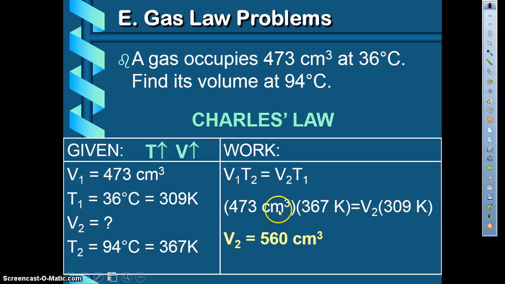So we go ahead and the math part is the same no matter which way we set it up. So we end up with the volume being 560 cubic centimeters, and it did go up as we anticipated. As the temperature went up, so did the volume. So that's how simple the Charles's law math manipulations are. Just make sure that you have changed your temperature to Kelvin. And sometimes the question may give you the volume in cubic centimeters, but ask you what the answer would be in cubic millimeters. So you'd have to do a conversion here at the end, but just keep an eye out for that, and it should be no big deal to do the problems.